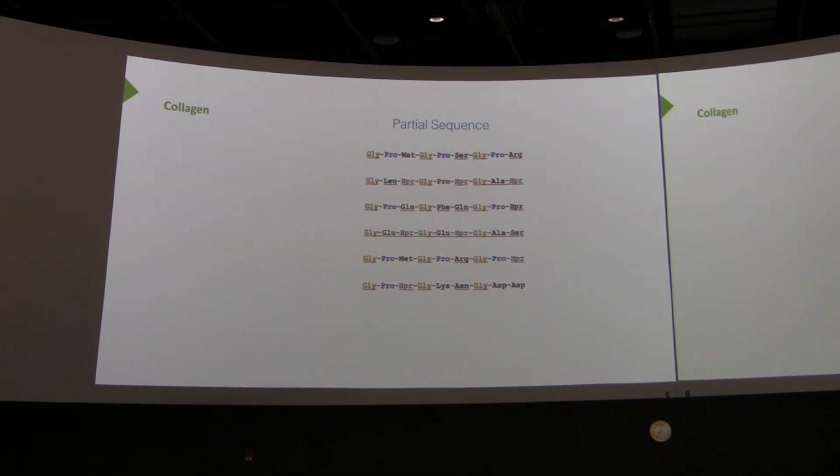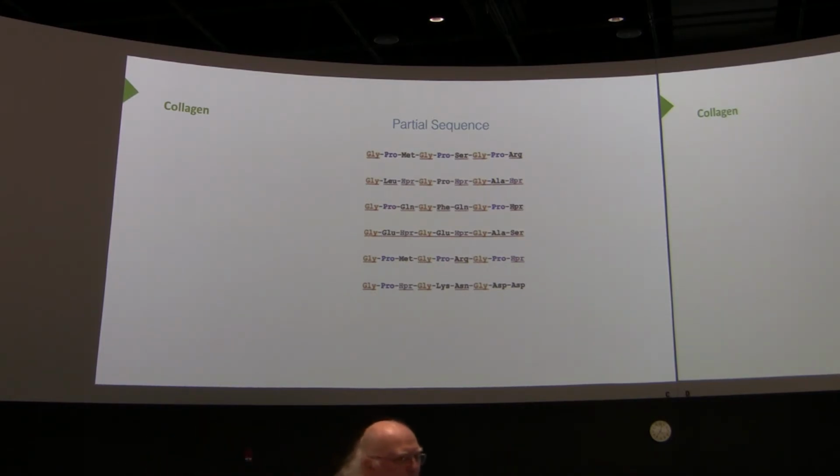Anybody see proline in there? Anybody see HPR in there? Which amino acid is HPR? Hydroxyproline, but hydroxyproline is not one of the 20 amino acids found in proteins, but here's this guy, and it's in protein. How did it get here? Last lecture, guys, how did it get here? How did we get hydroxyproline in there? Anybody remember the term post-translational modification?